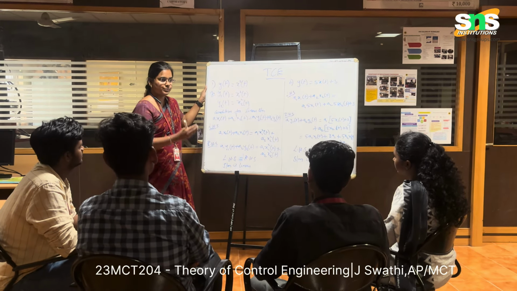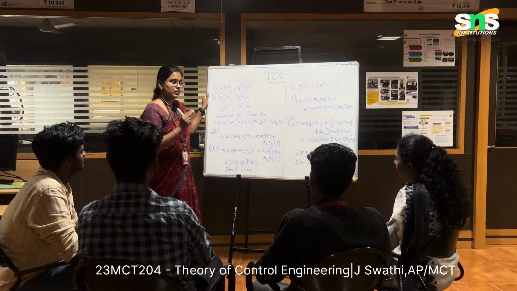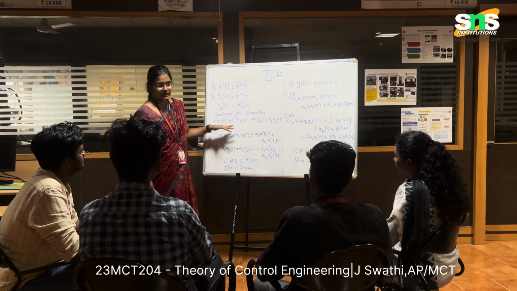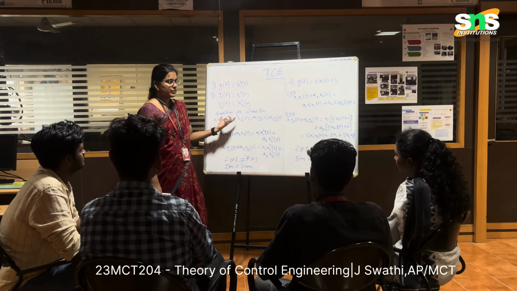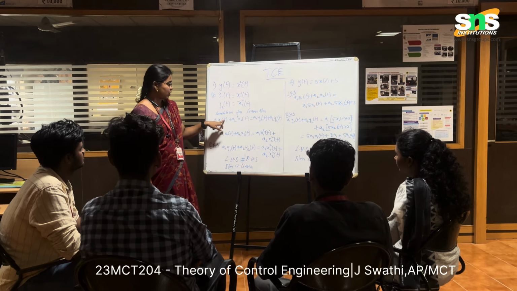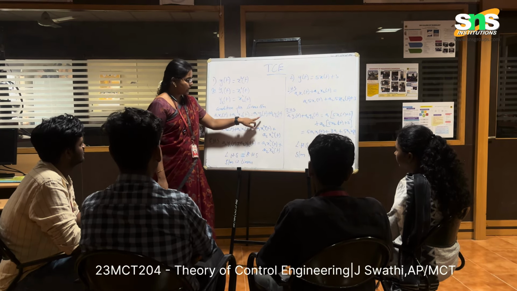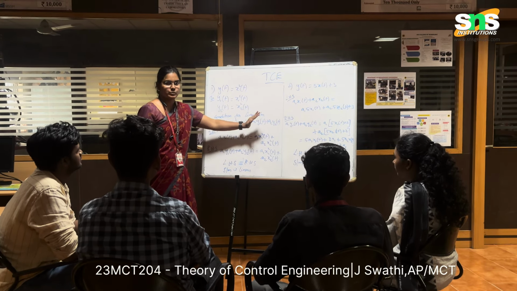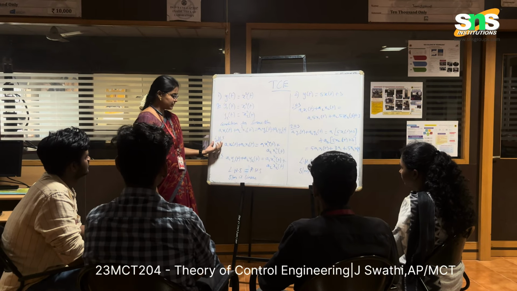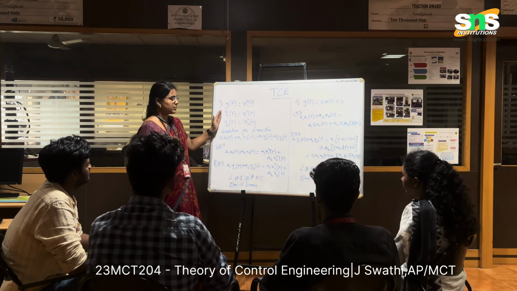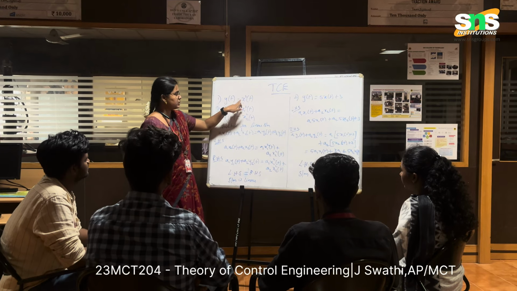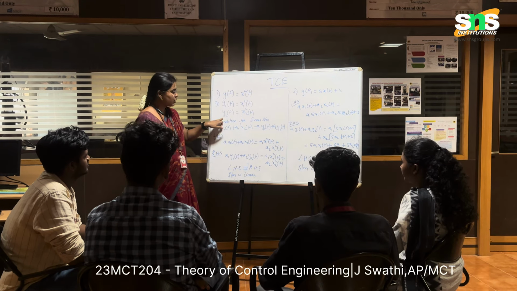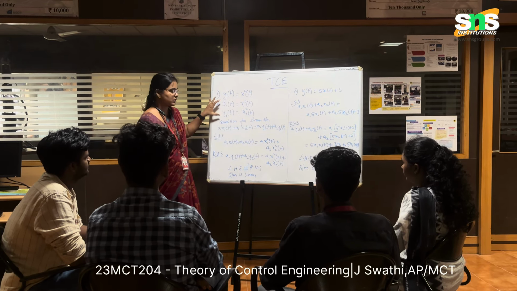The basic principle is that the system has to follow the superposition theorem. First I take the law of additivity: the left hand side should be equal to the right hand side, that is, x1 of t plus x2 of t should give y1 of t plus y2 of t. Both the input and output responses should be equal. If y of t equals x of t, then y1 of t equals x1 of t and y2 of t equals x2 of t. So I am considering these two conditions.